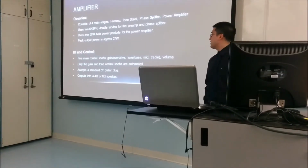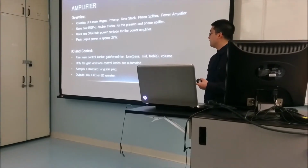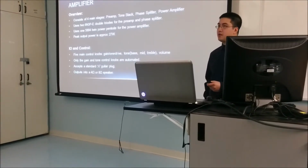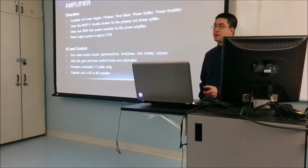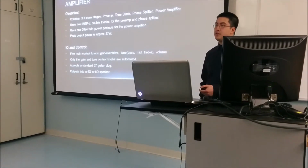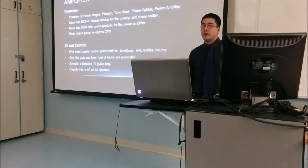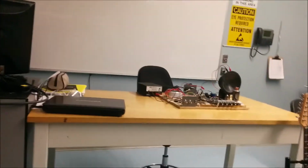So the I/O controls, as mentioned previously, there are 5 main control knobs: the gain, the 3 tone controls, and the volume knob. Only the gain and the tone controls are automated. Volume is something you set as you want. It's not something you want to automate, simply because it doesn't contribute to the sound, it just contributes to the loudness. It accepts a standard 1/4-inch guitar jack, and it can drive either a 4 or 8 ohm speaker.